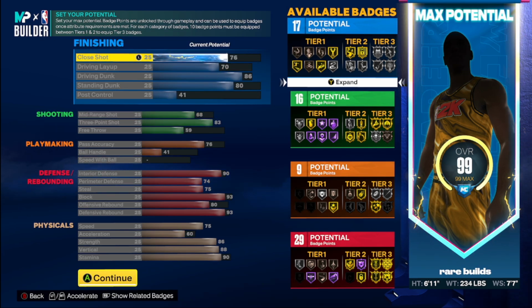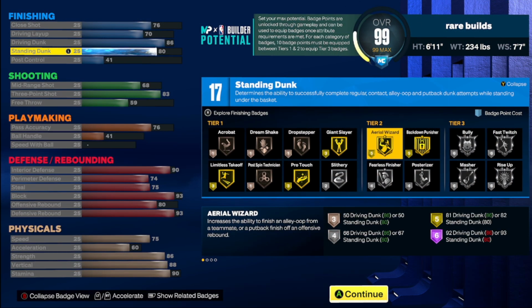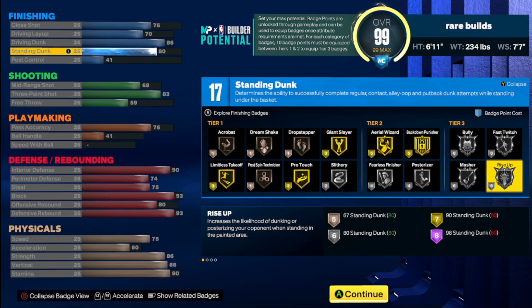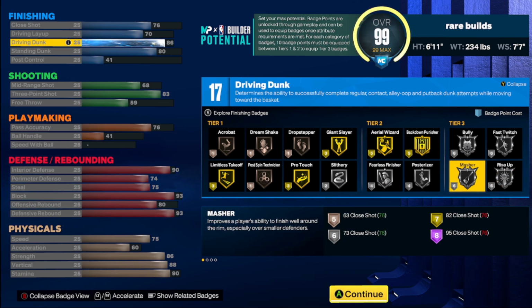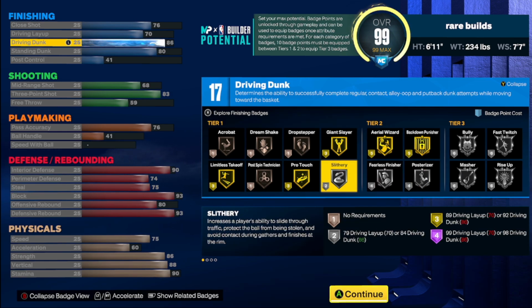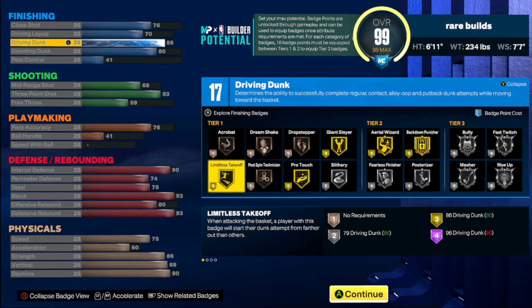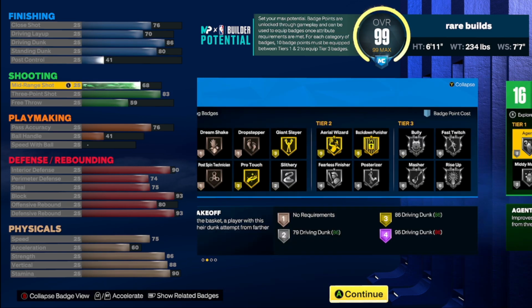So when it comes to the standing dunk, that's gonna be for the silver. You're gonna have an 80. That's gonna be more regular to what it's gonna be for all these builds. And then when it comes to the 86 driving dunk, that's gonna allow you to have posterizer as a tier 2, just like the last two, but at a 6'11", that's really crazy. You have a silver slithery as a tier 1, and you have gold limitless takeoff as a tier 1. So you can be able to have posterizer, slithery finisher, takeoff all within your first 10 badges. It's a W. So yeah, when it comes to the shooting, you have an 83.